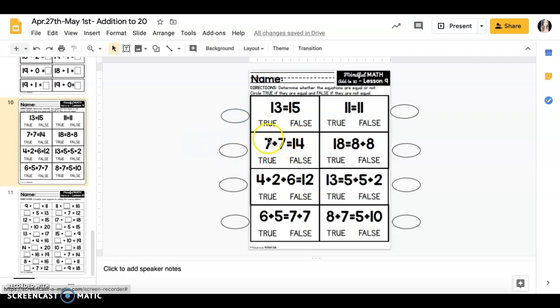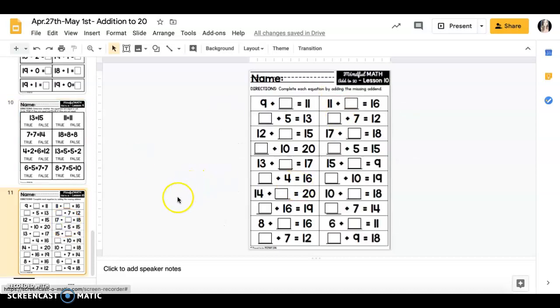So you're going to have to do some addition down here for some of these numbers. And on the last page, you'll see it gives you all the answers. It has the sum for all of these questions. So you have to figure out what number is missing in order to get to that sum.